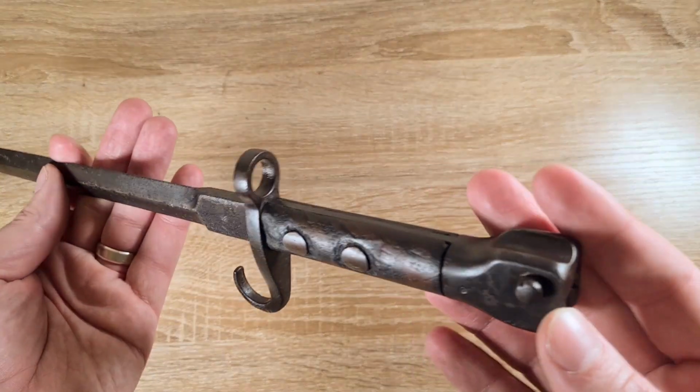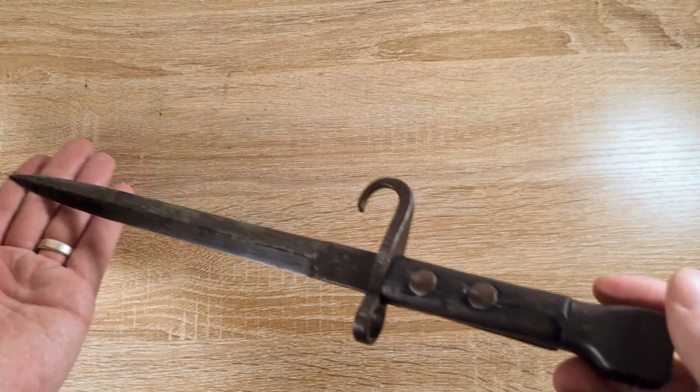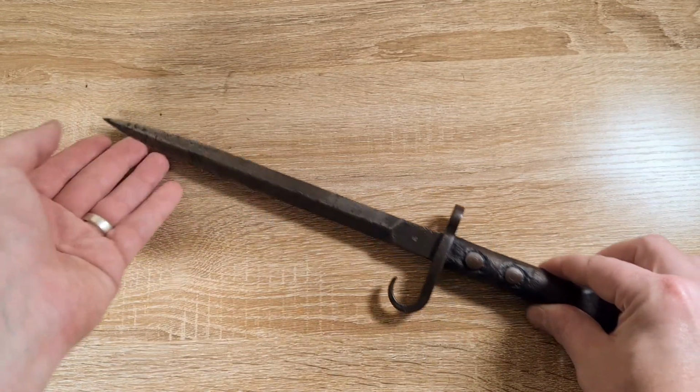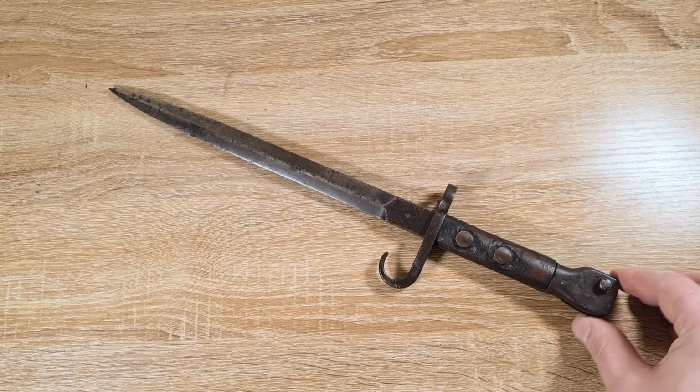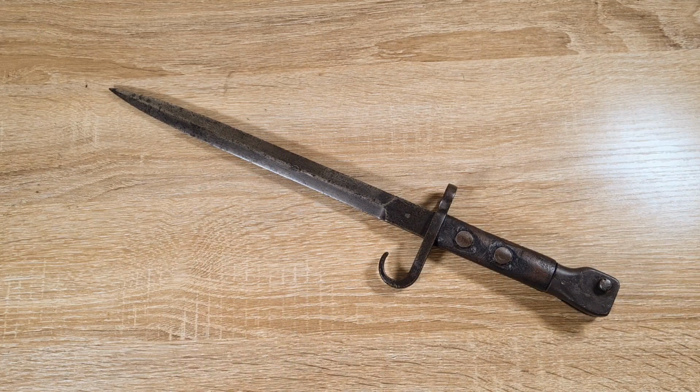They were in near constant use, and they saw very, very hard use as well, which is evident by the sheer rough condition you always seem to find them in. It's very rare you find one in good condition. And they were used for a very long time as well. They were still used in the Second World War.